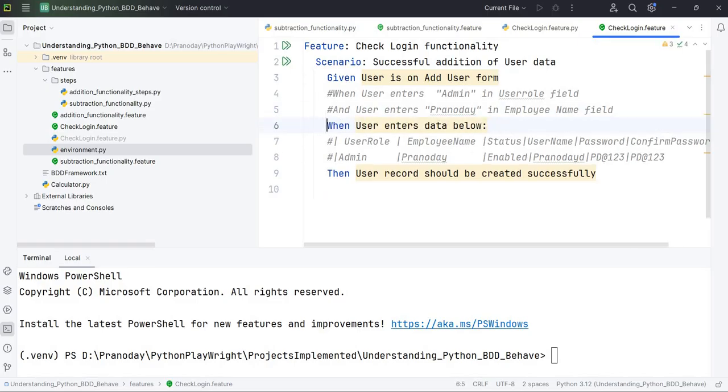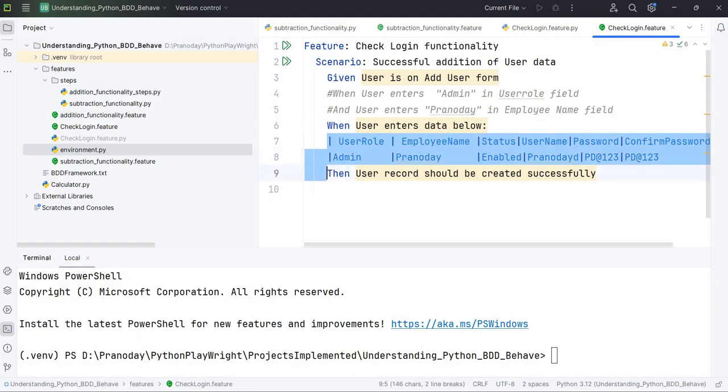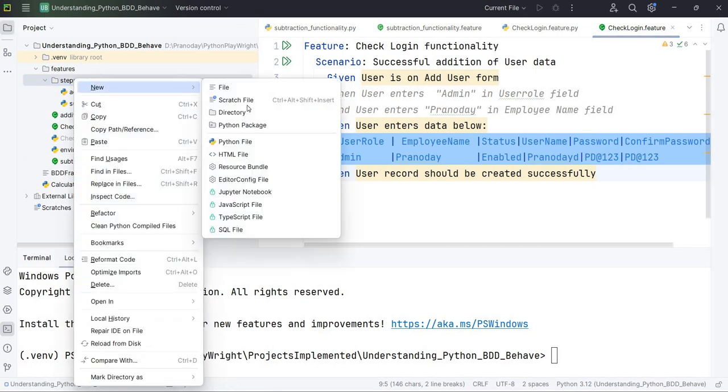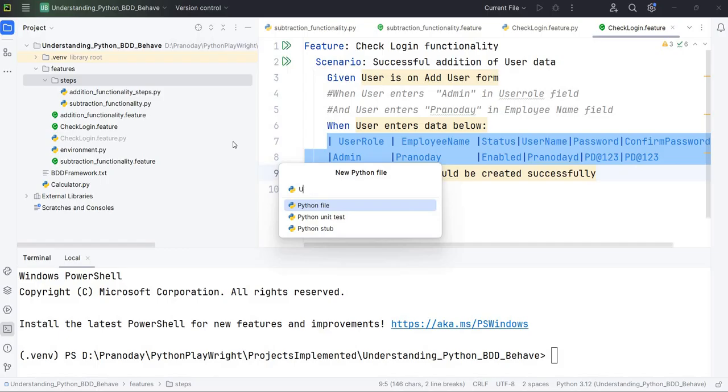Like this: user enters data below, and the data we can represent in the form of this table. And how can we write the step definition for this? So let's write a step definition. I'll go to the Python file and I would say add user functionality.